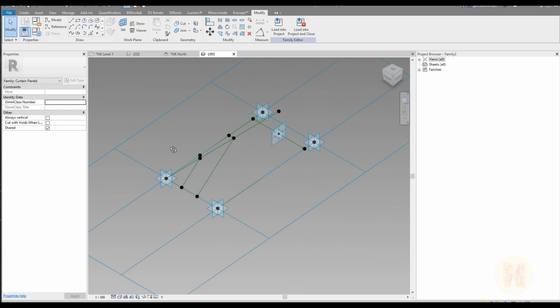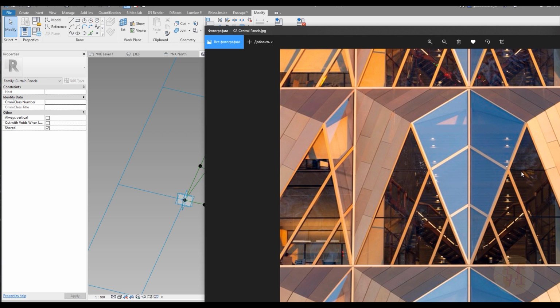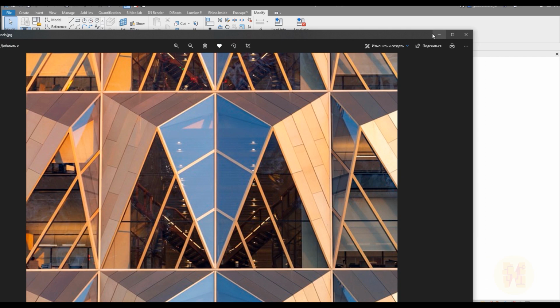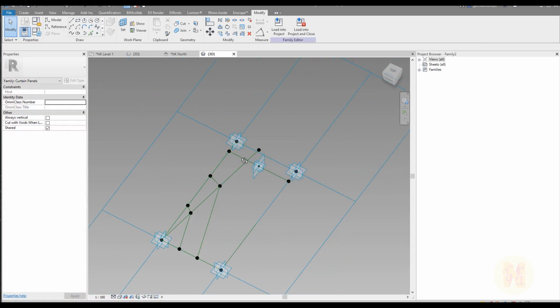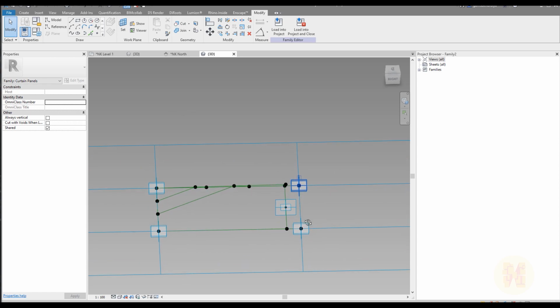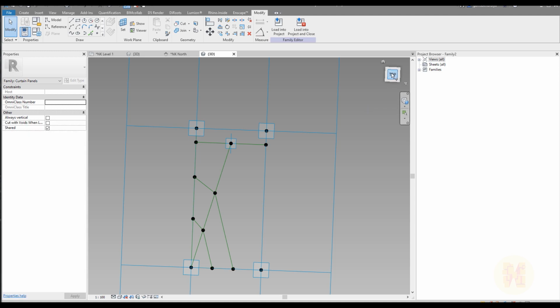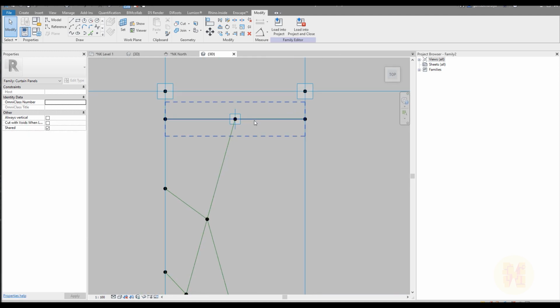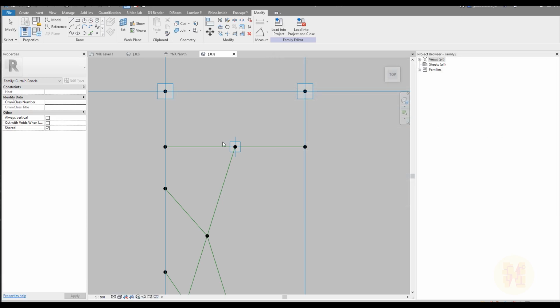Everything is working. We'll see our panel one more time. So we can create the mullions easily, and we can create the panels easily. And we will start from the second one. We will start from the panels. Give me a second. I should understand how it's working. Actually 0.1 is so small. 0.2 I think will be okay. Yeah, 0.2 will be okay.